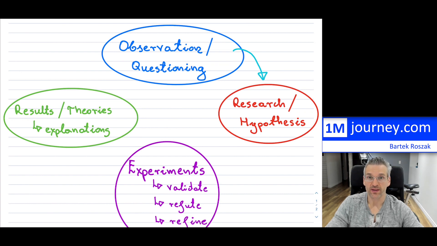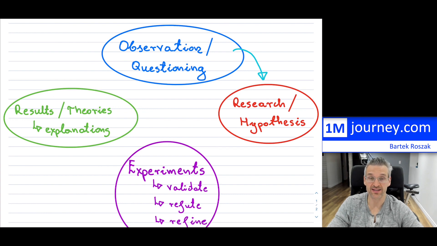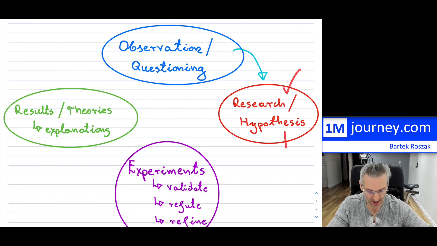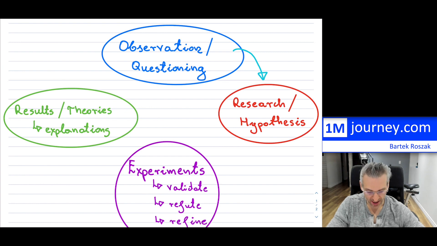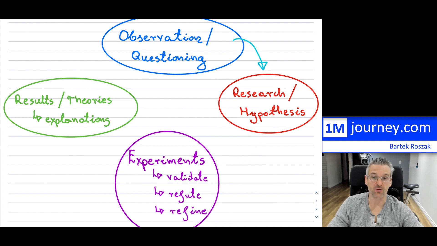Those actual educated guesses will probably get better the more time you spend in the field. If you're very new to it, like a student, your guesses might be kind of arbitrary — you might just be really guessing and not having any educated reasoning behind it. But that's okay. That's how the science and the scientific method works. So we have an observation, then we'll do some research, and we'll make some kind of an educated guess within here to try to see: is that true?